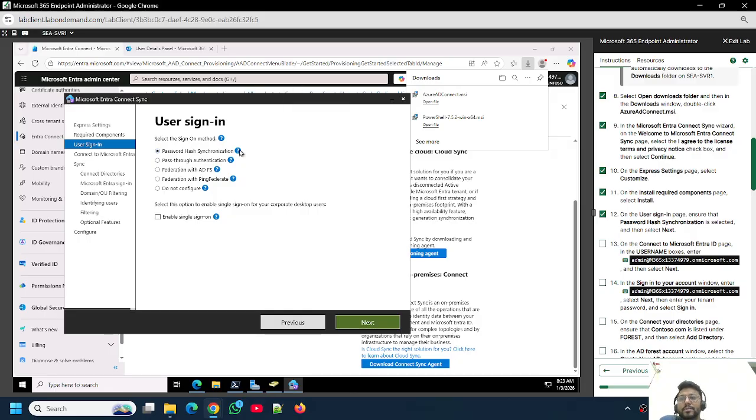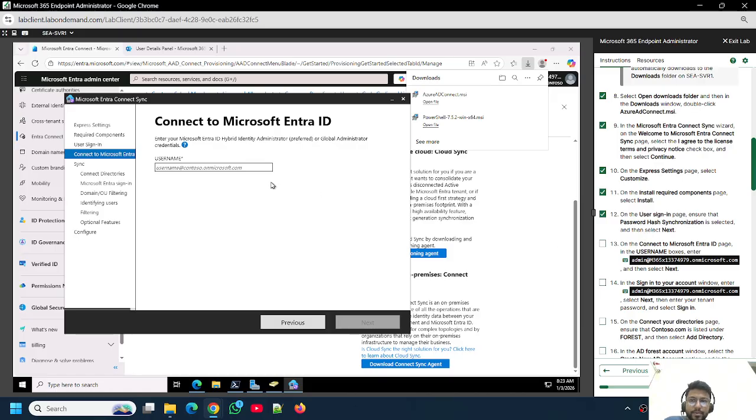So basically it will synchronize the password from the on-premises to the cloud as well as the on-premises. I'll click on next.